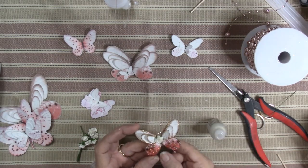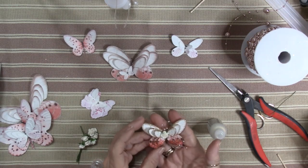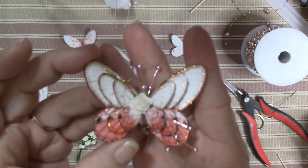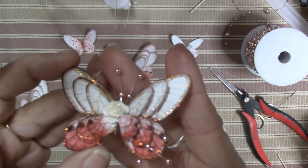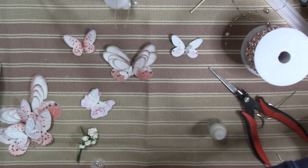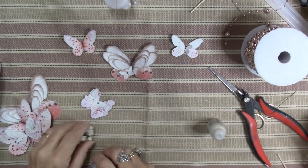I'm constantly looking for butterflies, and I've gotten kind of tired of using the same old ones all the time. So I made my own. So there's that one, all done. I put a little Stickles on the flower as well. And isn't that gorgeous? So we'll put that one aside here and let that start drying.